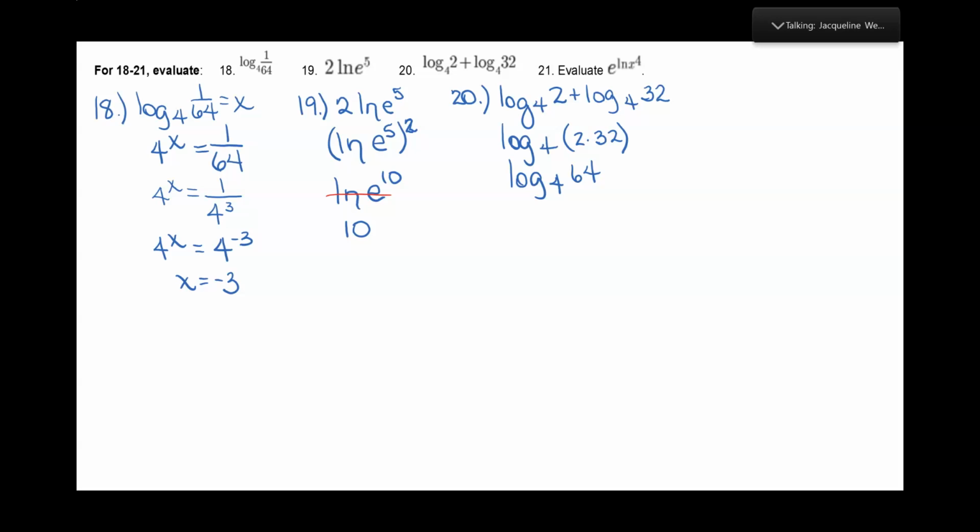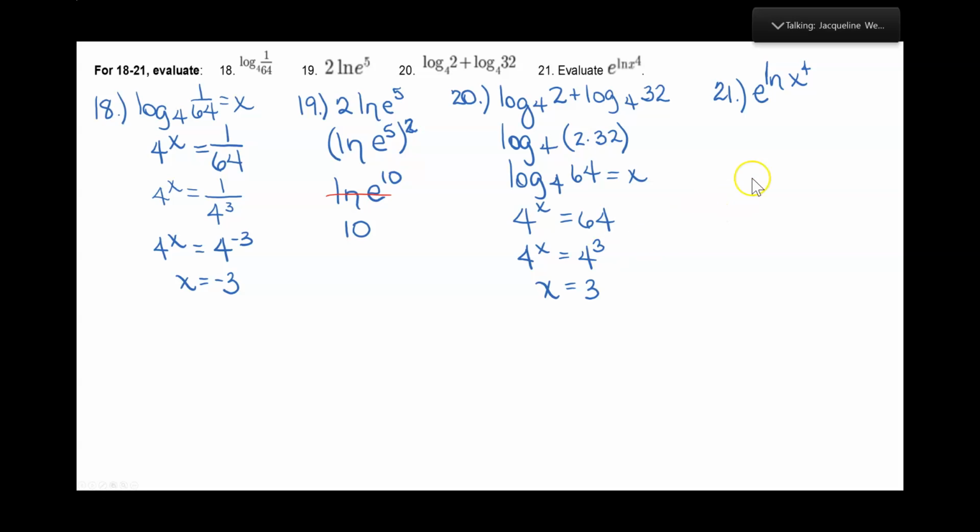So now we've got the log base 4 of 64. What can we do with that? Set it equal to x. Yes, set it equal to x, and that way we can switch it to its exponential form, right? Okay, so its exponential form would be 4 to the x equals 64. All right, and then we're back to what we had done just a moment ago. 64 is the same thing as 4 cubed. And then once my bases are the same, I can set my exponents equal.